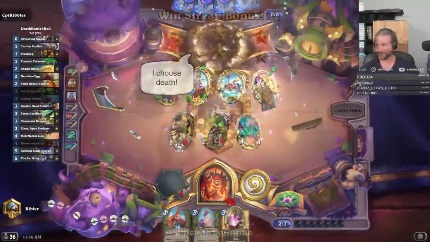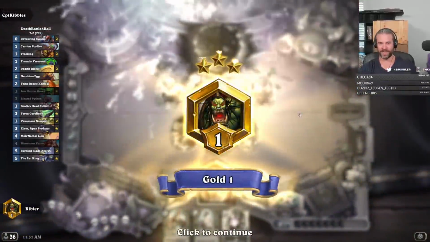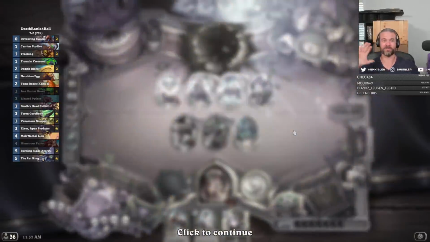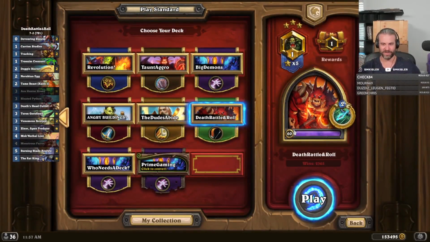Boom. Gotcha. So that's 8-2 with this list. 80% win rate. And people say, oh, it's from bronze. But remember, you're paired against people who have the same MMR that you had the previous season. So I'm playing against legend players who just haven't hit legend yet.